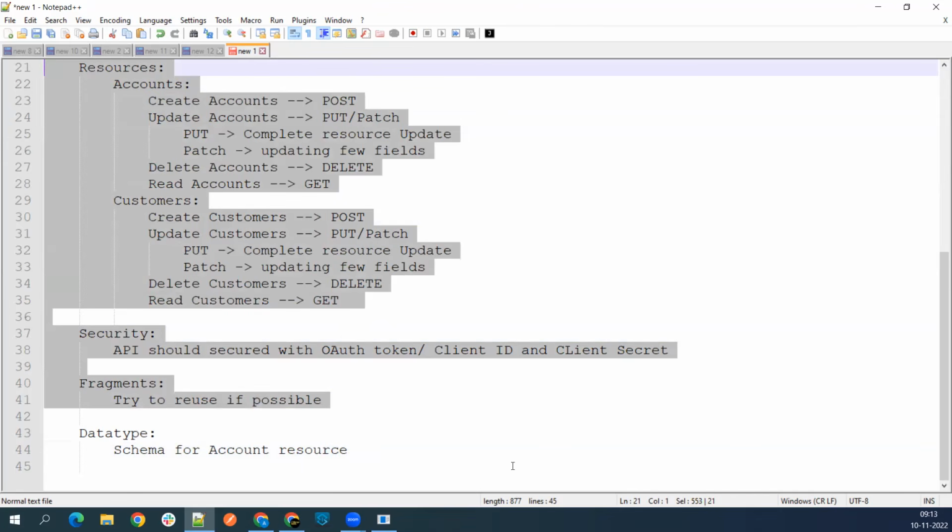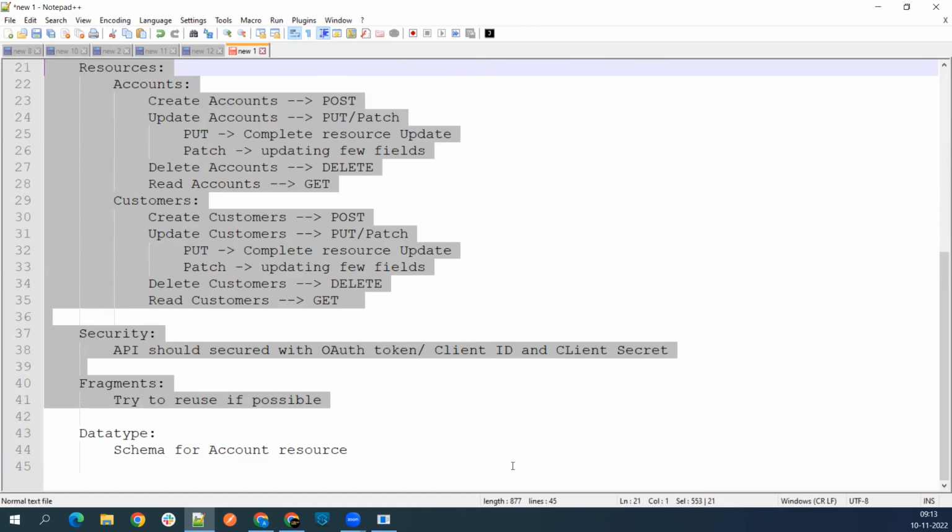Now, our API designers are so creative, you know that, right? Everybody's mind will work in a different way. They will come up with n number of copies of the schema of account. Somebody will use accountID, somebody will use accountId with capital I and small d, somebody will use accountID with capital D, somebody will say uniqueID, or somebody will say simply ID.